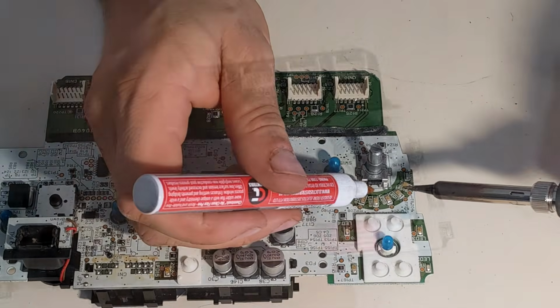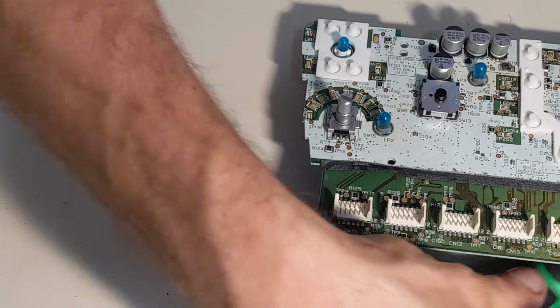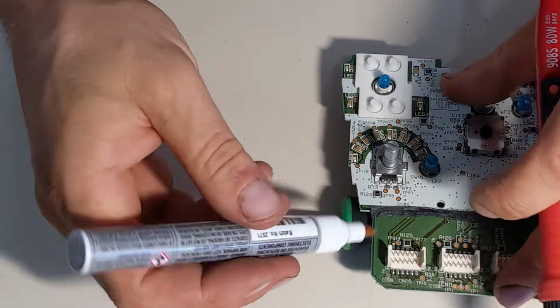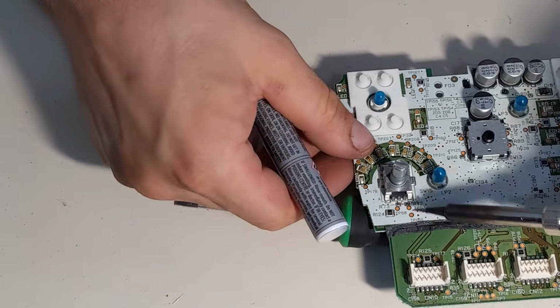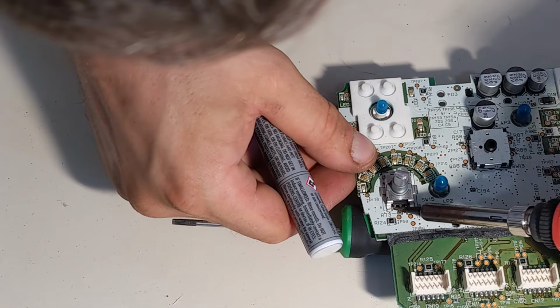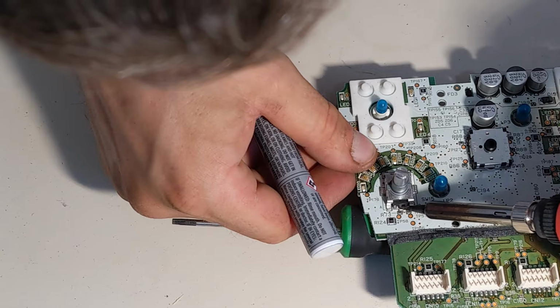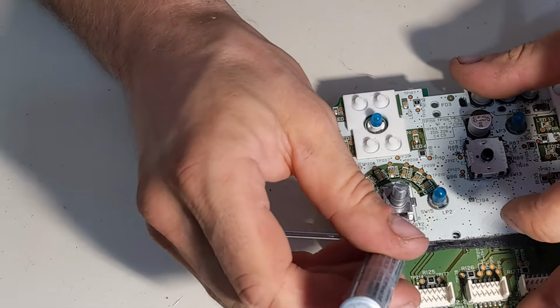So one side of the switch has 2 pins which you have to resolder, and the other side has 3. While you're at it, there are a couple of SMD resistors. You can solder them as well. I forgot to do it, but yeah, I usually just resolder them as well.